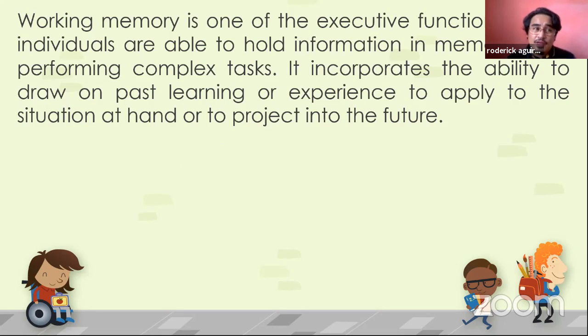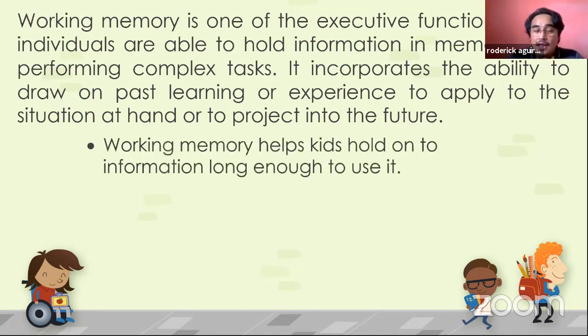And then once you see that they're already, say, doing note taking, doing graphic organizers, you move on to another technique. You do not change to a different technique every day in your materials and your presentation. Say KWL as a graphic representation strategy for comprehension. Stay with it until your students have acquired it and are habituated to that technique and strategy for themselves. All right. So graphical representation would help our students' working memory, help kids hold on to information long enough to use it.